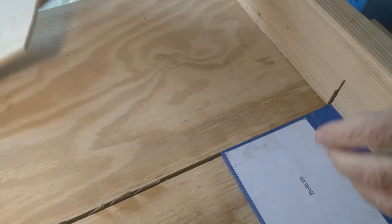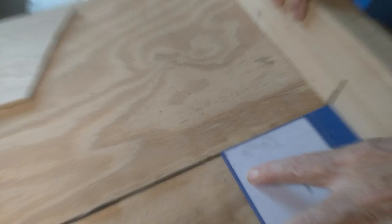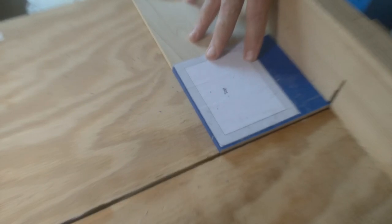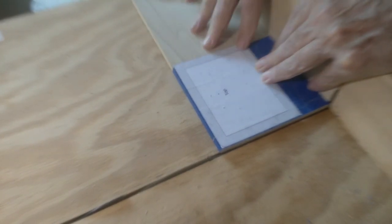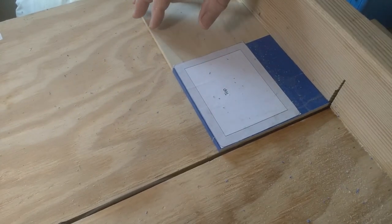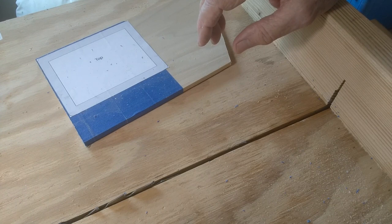Yeah, I'm going to sneak up on that a little bit, give it a little bit more. I'm going to call that good, and I'll turn it and cut these pieces also and get it down the side of that. But then I'll mount them and we'll go to the scroll saw and start cutting it.